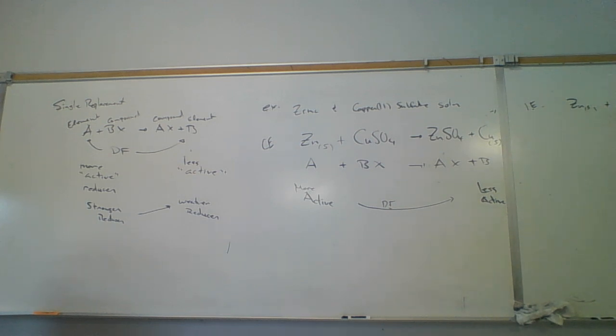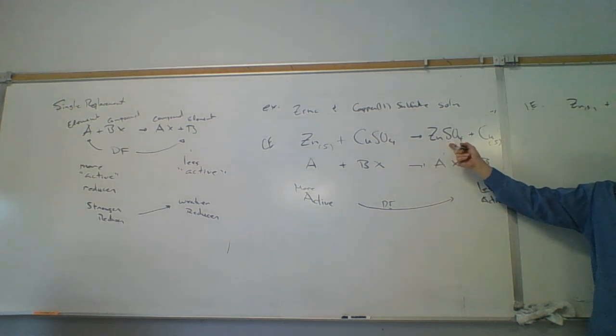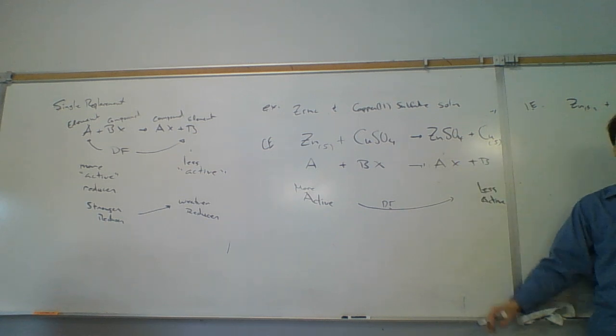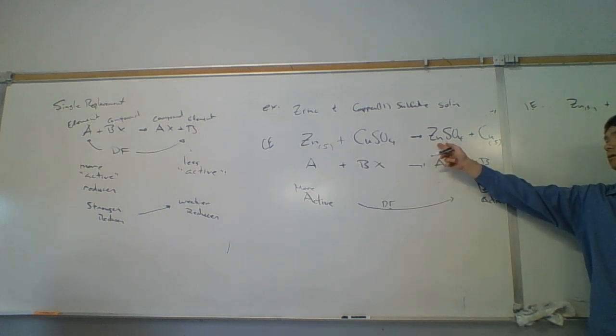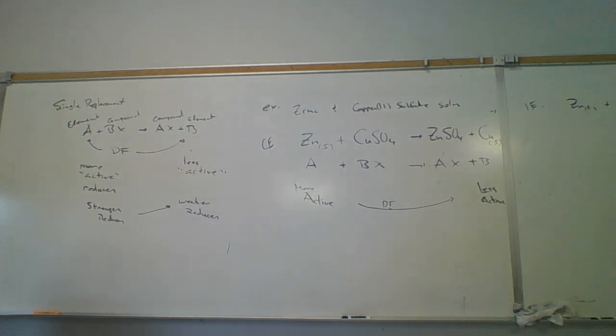We're going to split it up into what? Cu 2 plus, SO4 2 minus. Zinc sulfate, strong acid? No. Strong base? No. Soluble salt? Yes. Sulfates are all soluble, unless you're dealing with silver, lead, mercury, calcium, strontium, or barium. No, so this is not one of the exceptions, so it's soluble. So it's going to be Zn2 plus and sulfate. And then copper metal.